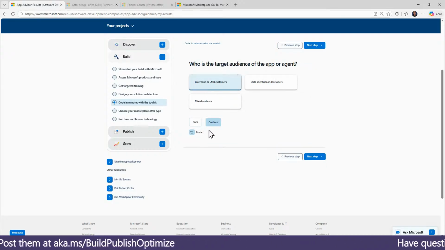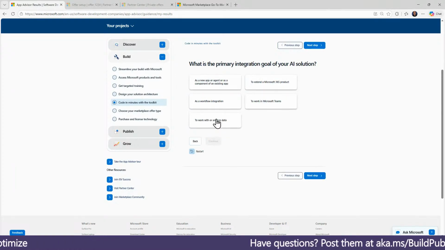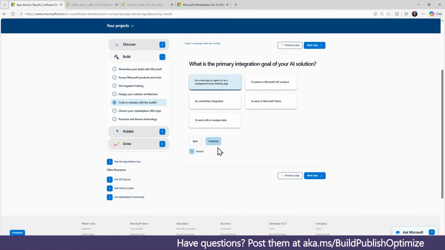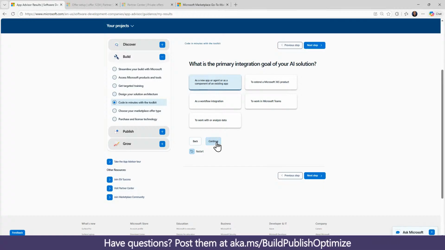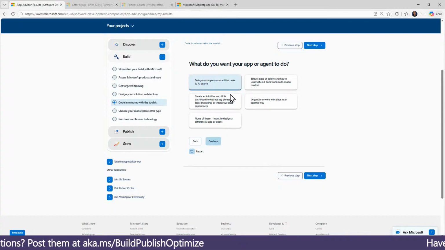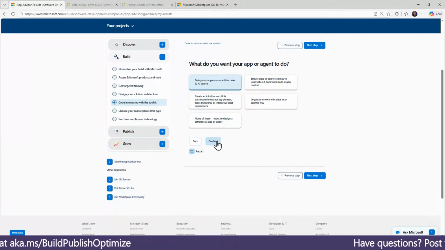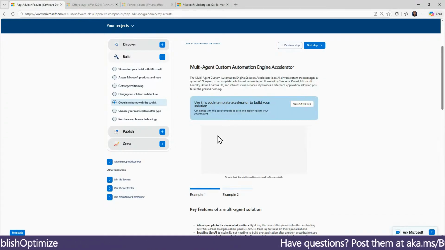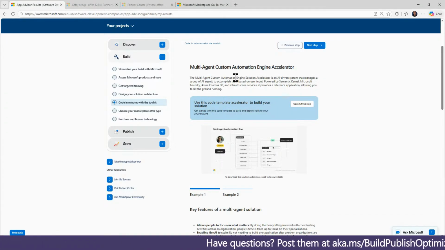I'm going to say I am targeting SMB or enterprise customers. I've got a new app or agent or it's a component of an existing app. I want to delegate complex or repetitive tasks to AI agents. And that will land me into the multi-agent custom automation engine accelerator.